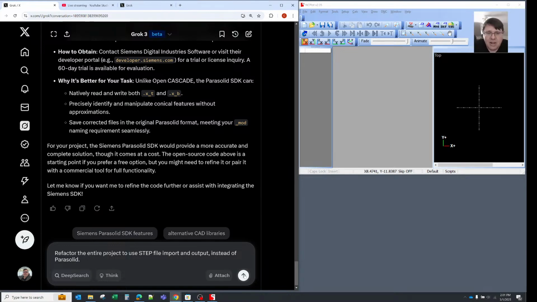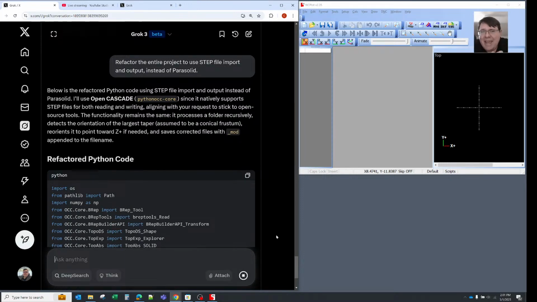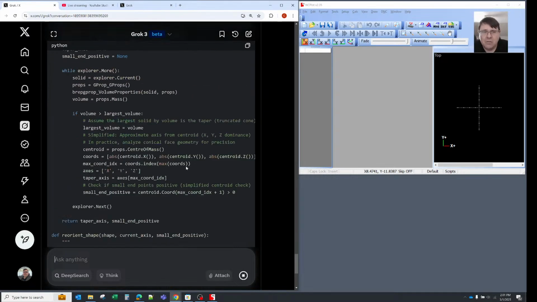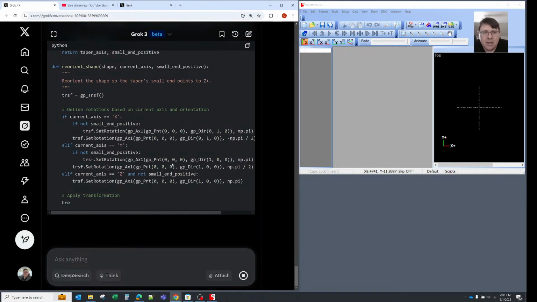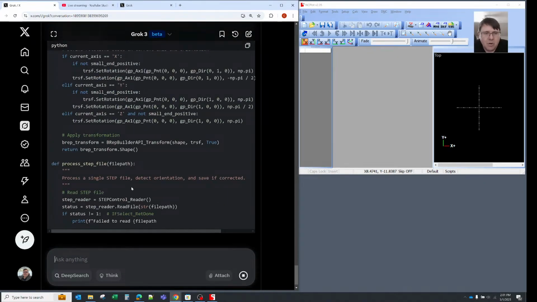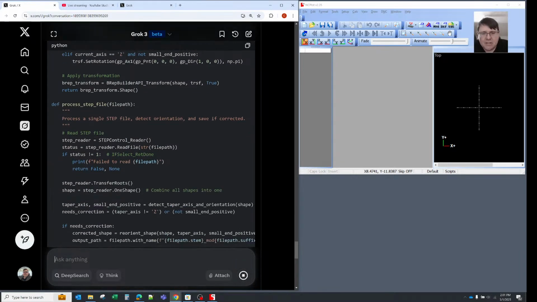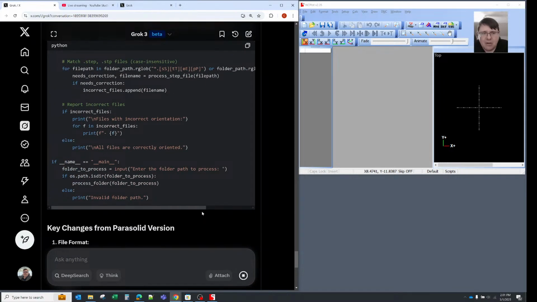So refactor the entire project to do STEP. Now keep in mind, it's retained all of the context in the previous conversation that we've had. Not in additional or separate conversations, but everything in this window. All right, so it's rewriting it. Okay, and at some point, oh, it's still thinking. So right down here, you can see there's a stop button that's lit up. That's a cancel, so we've got to wait till it's done generating its output.